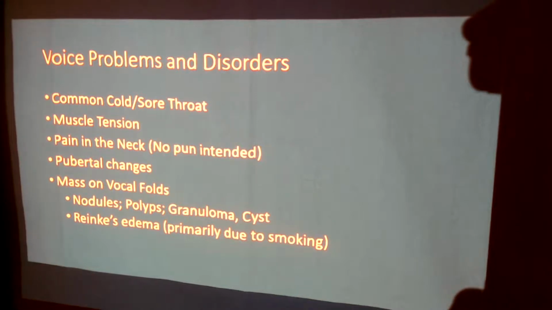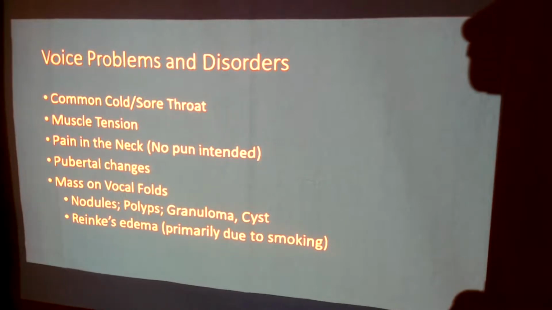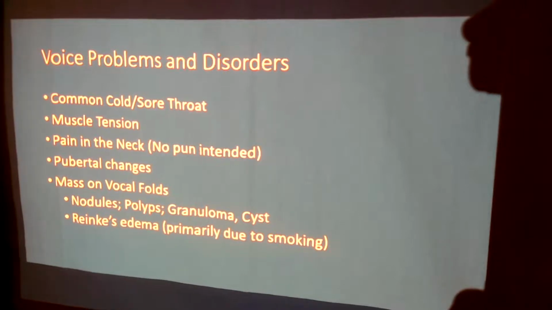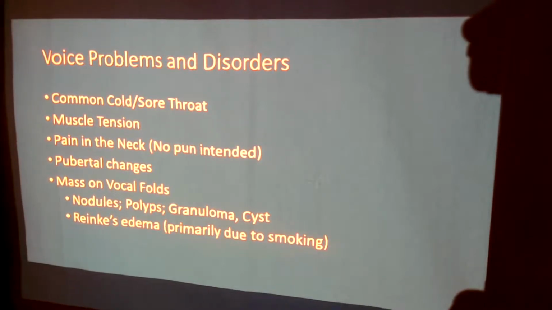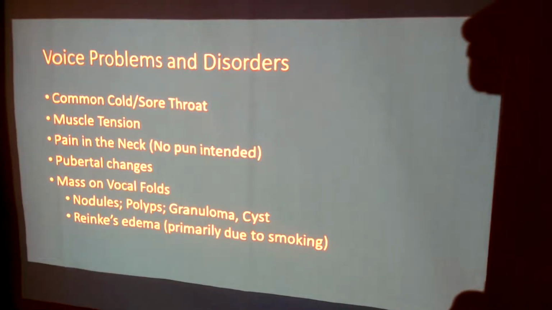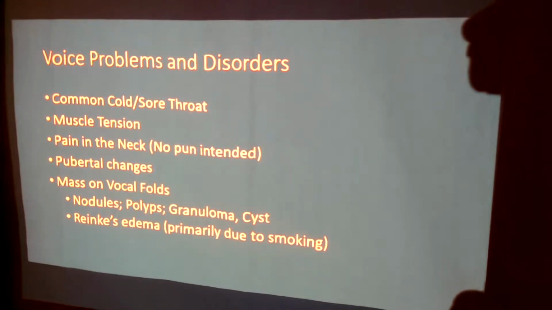Cyst, again, is a tissue growth there. We'll take a look at these. I have some videos to show you for these conditions. Reinke's edema is basically a polyp which is primarily due to smoking. Acid reflux can induce this as well, but let's take this as a public address: quit smoking, because it can lead to voice disorders. Primarily singers, actors who rely on their voice, school teachers, anyone who's relying on their voice for their profession will have to keep Reinke's edema in mind, and I'll scare you with a video a little later.